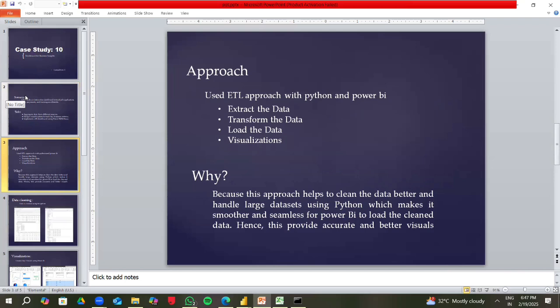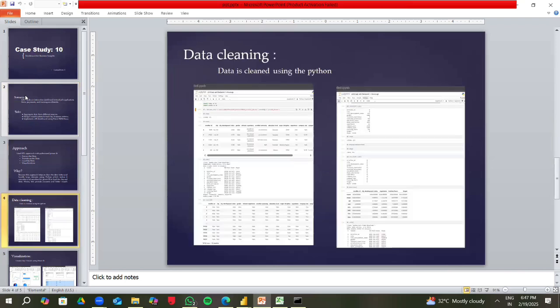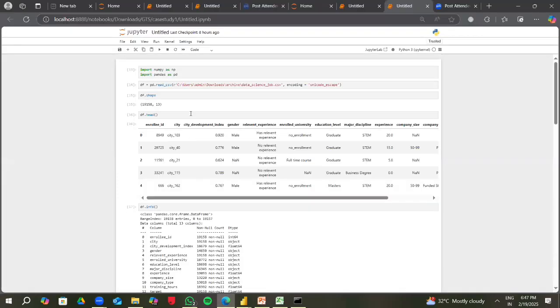And next, we look into the data cleaning method. So let's look into the data cleaning method in depth. First I imported NumPy and Pandas, and I also loaded the file path into df, and this code simply handles the special characters. df.shape will simply display the total number of rows and columns present in our data set. And moving ahead with the head function, this will by default display the first 5 rows of our data set. We can modify it according to our requirements.